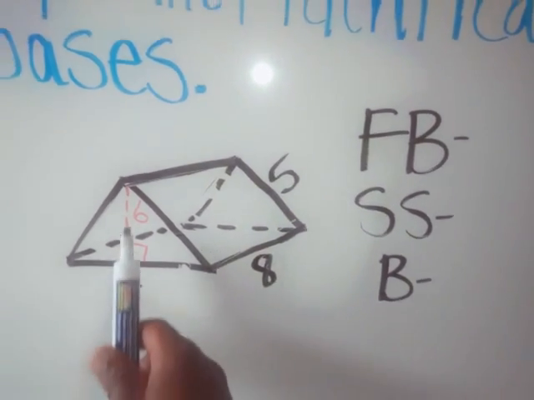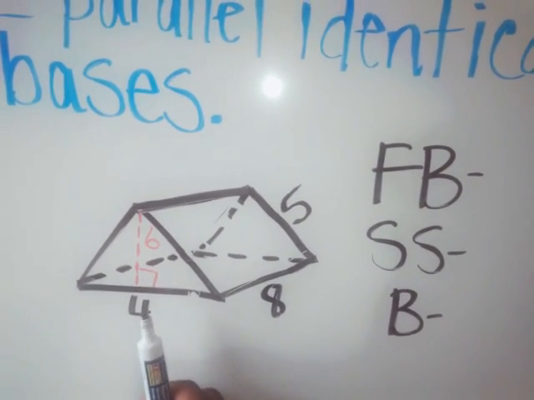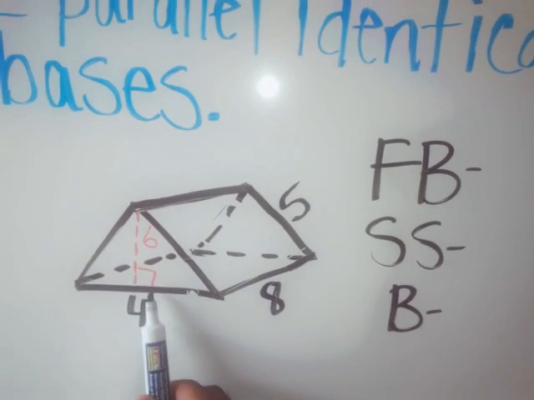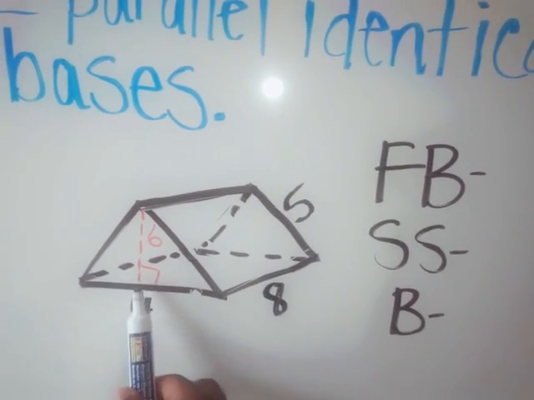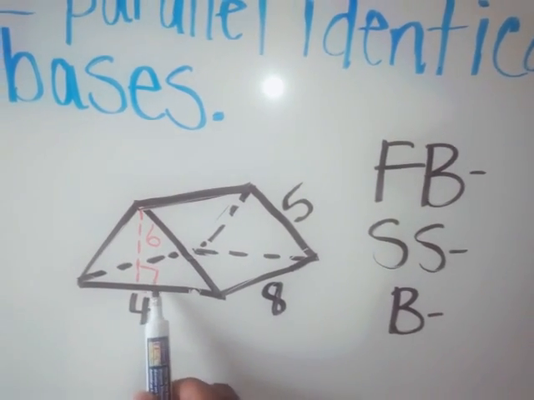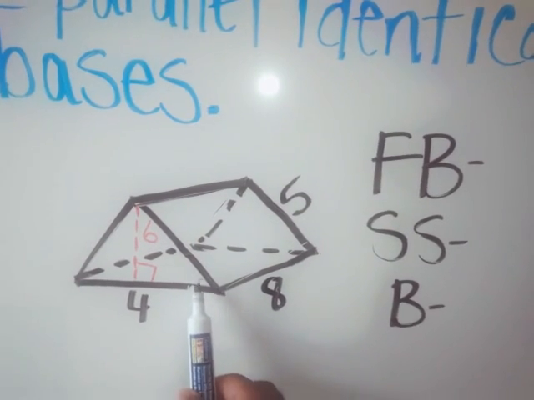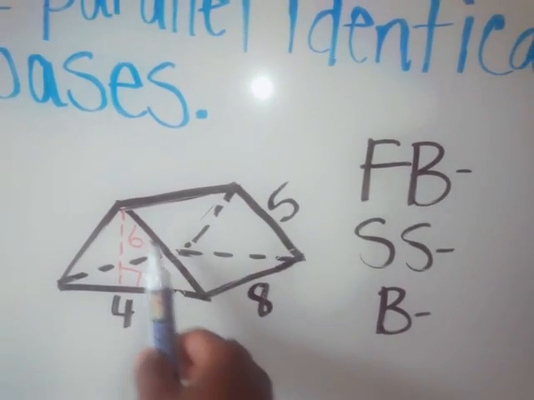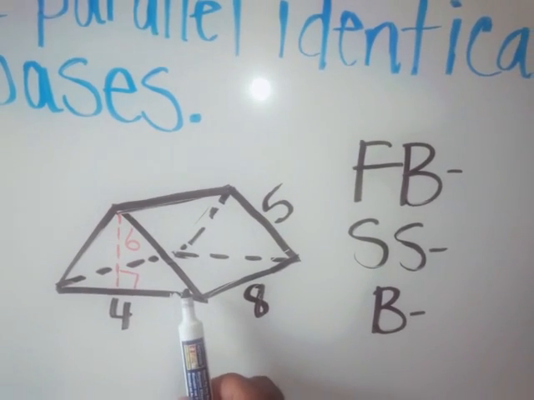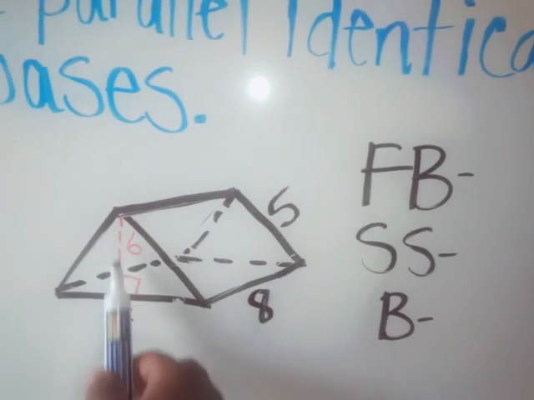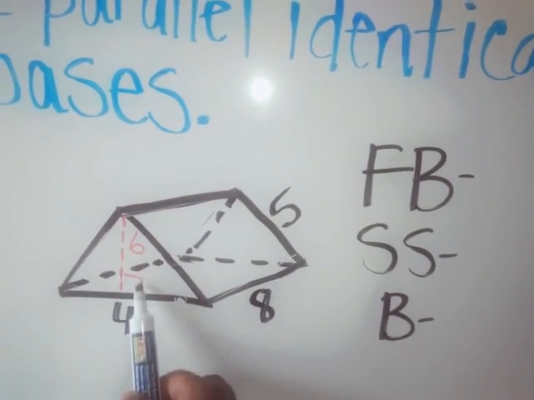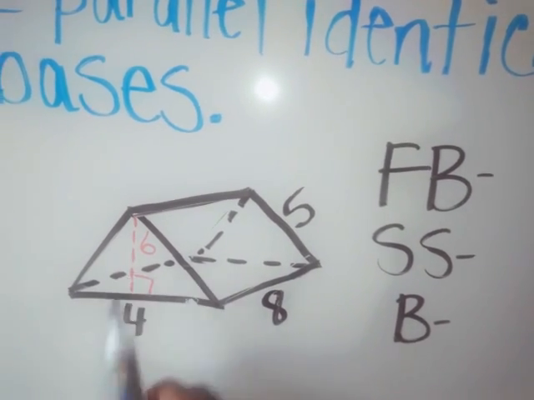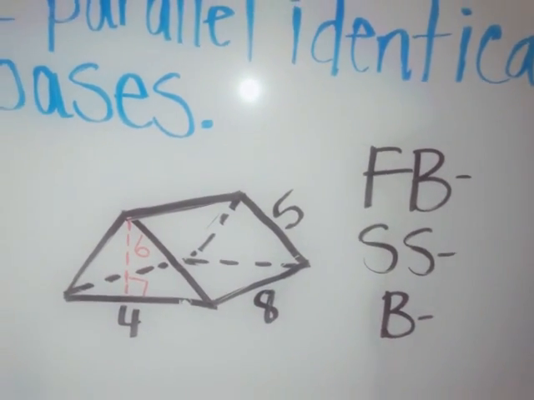Also keep in mind when you're identifying the height of a triangle, the 90-degree angle will touch the height, which is 6, and it will touch the base, which is 4. Sometimes they're going to give you this slant, and do not misassociate this with being the height of your triangle. Because again, your 90-degree angle will touch the base and the height. Keep that in mind.